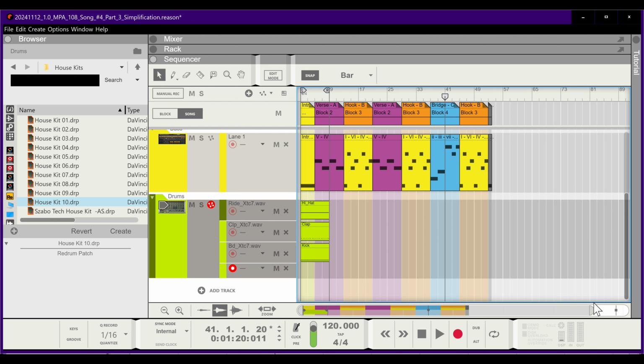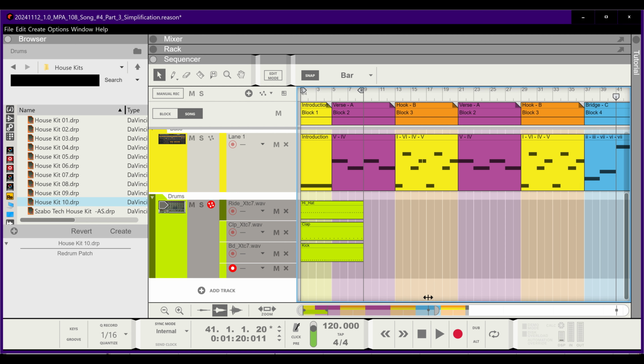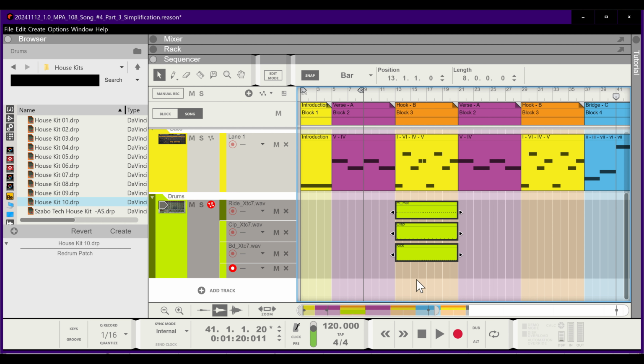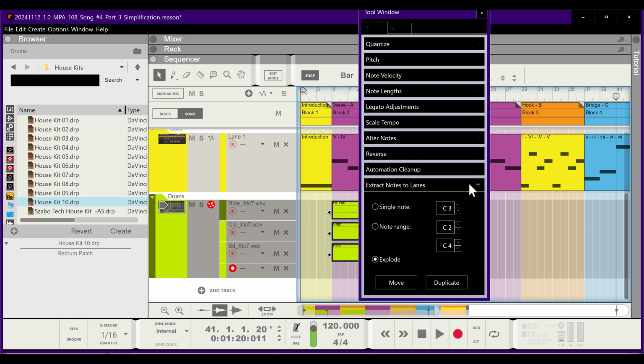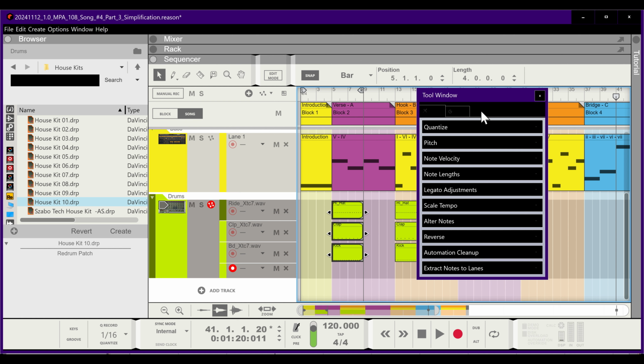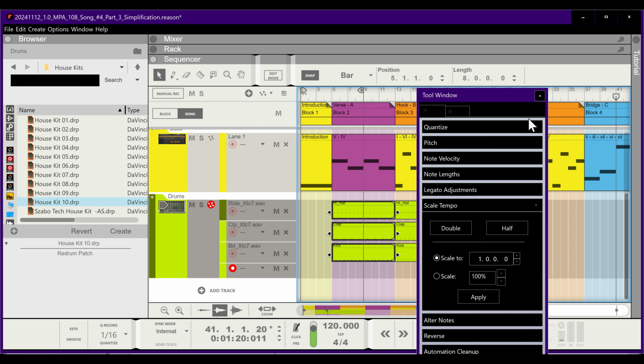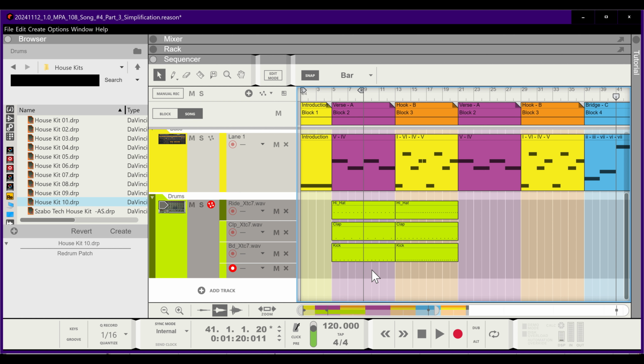All right. And let's see. So this is for the chorus. I believe for the verse, we should probably maybe time stretch it. Go back to the F8 tool window. Scale tempo, half. All right.